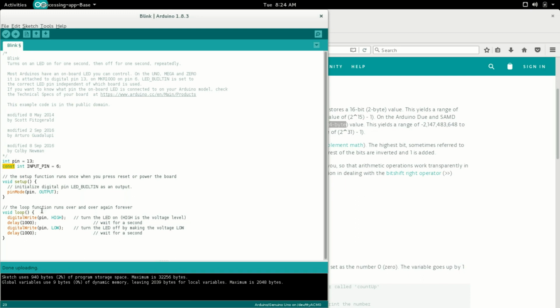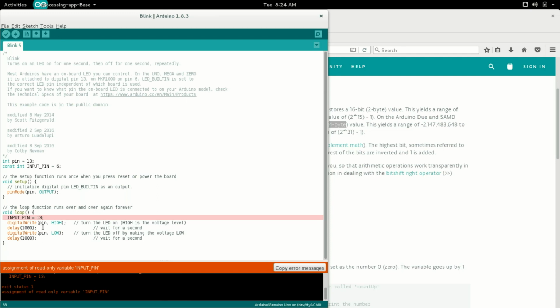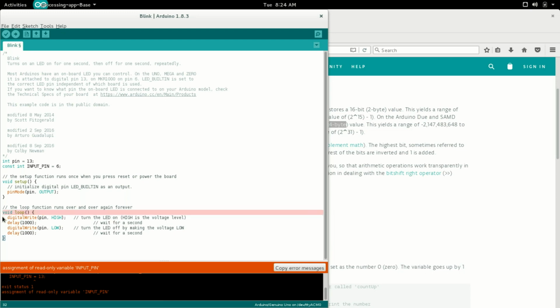If we tried to change the value of the integer, or that input here, it'll kick an error, and that's because the constant can't change in value later down in the code. It's a good way of coding stuff that you don't want to change.